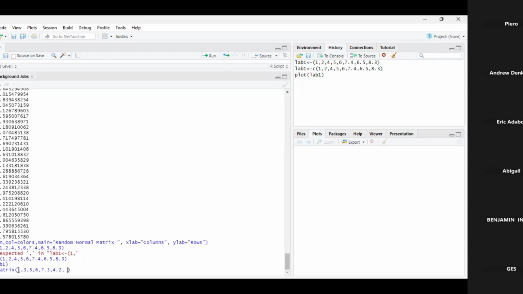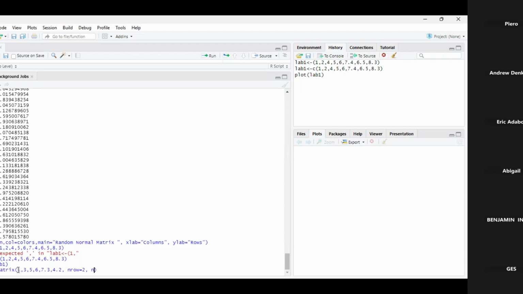So if I say nrow equals 2, that's the horizontal section. Once I define the row, the number of columns becomes fixed.